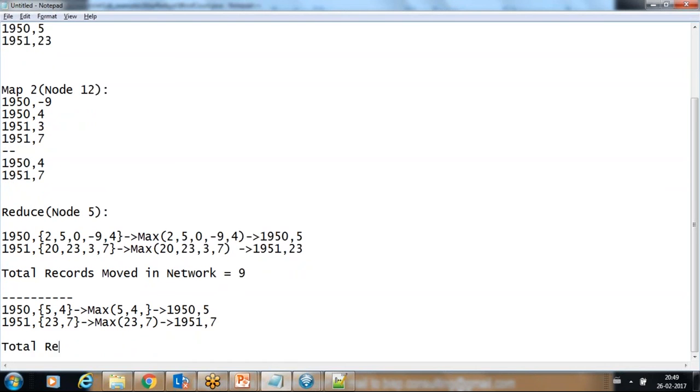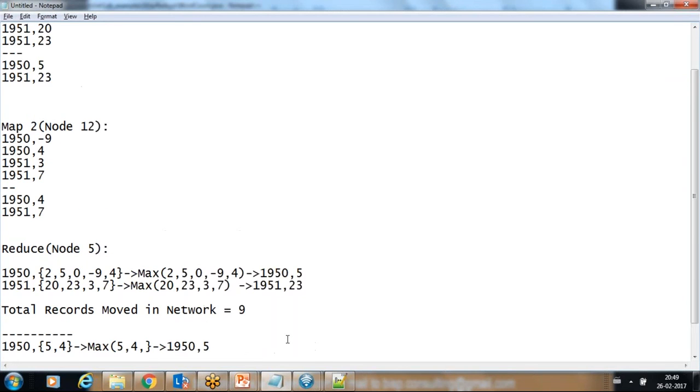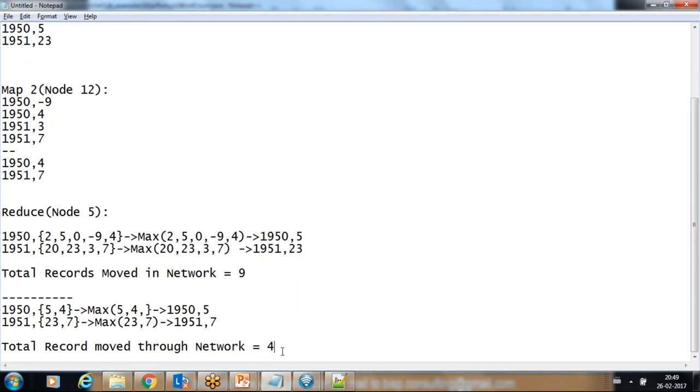So the total records moved through the network is how many? Only 4, right? And see the output, the same output, oh sorry, it will be 23.